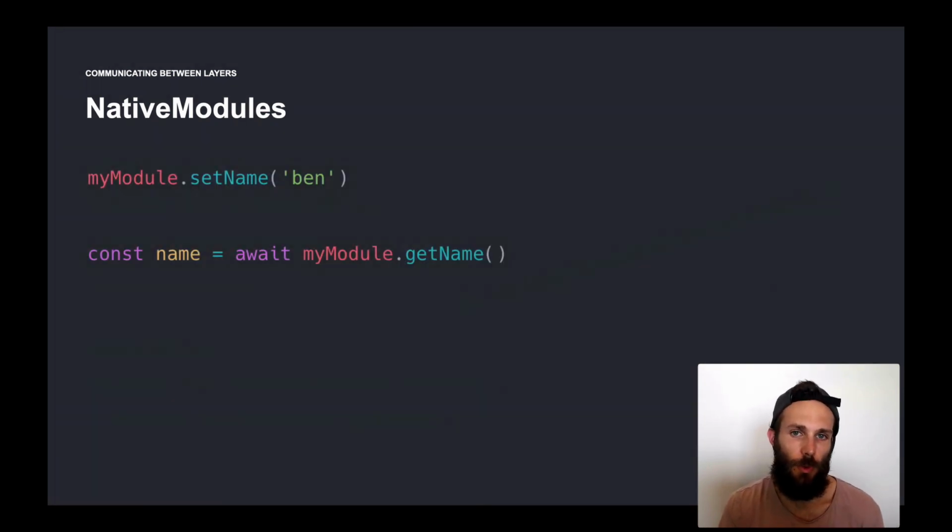And so here's how we'd call those methods from JavaScript. SetName is pretty straightforward, as you'd expect, but see how in getName we don't actually pass the promise in as an argument. That's done for us by React Native, and the promise becomes the return type. So we can use the nice modern JavaScript await syntax to asynchronously resolve this value.